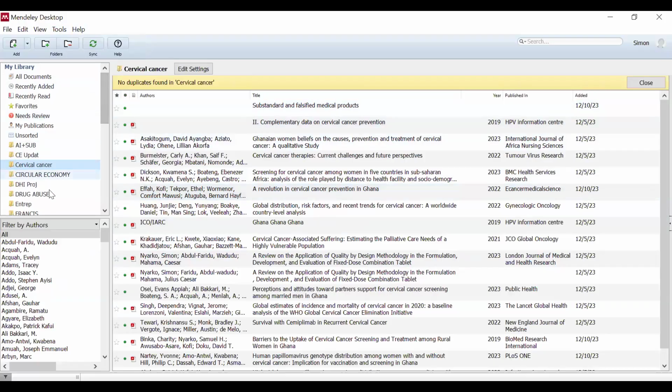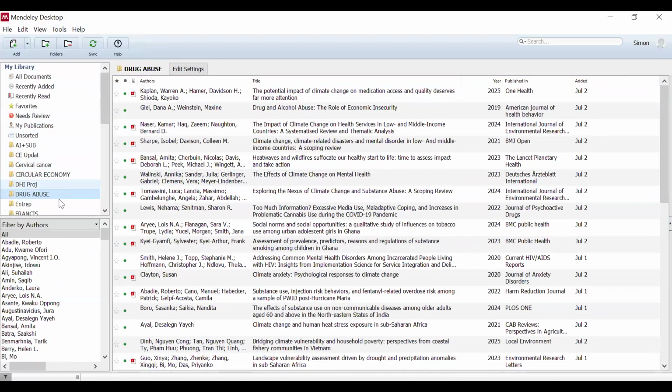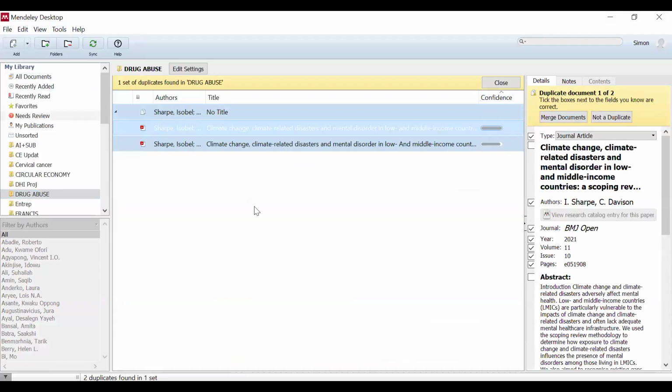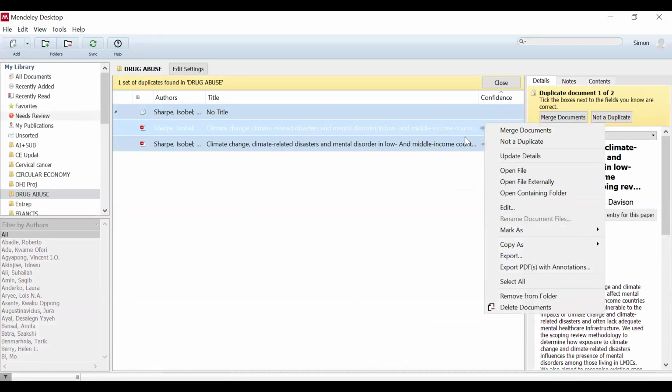Good. Let me check on the drug abuse folder. Let me see if I have duplicates there. You just click on check duplicates. Yes, I have 2 duplicates. So I can quickly flash this duplicate out, or I can just remove one. If I want to remove, I'll right click and either merge them to make it one, or if they are not duplicates, I can confirm that they are not duplicates.